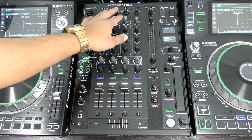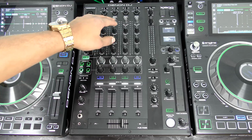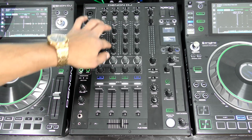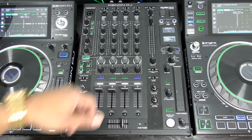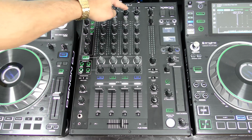Next up, you have your full EQ section. You have EQs, high, low, mid, and you also have your trim knob at the top. Again, each of your line levels have their own meters here, so you know exactly where you are in your mix. All the way at the top, you can actually change the different parameters for each of your channels.